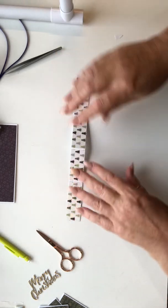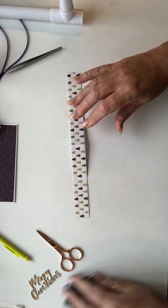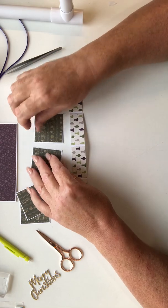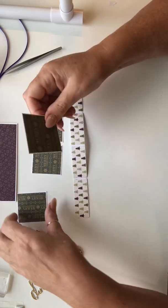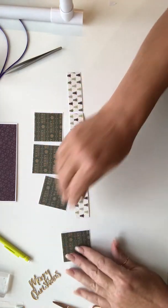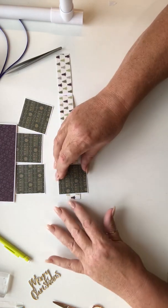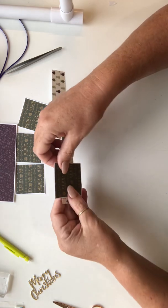Right, okay, so we're going to put our piece like this, and the easiest way to do it is to fix these first. So I'm just going to make sure that they're all the right way up. You don't have to add this white edge to them if you don't want to. It's just that for me it stiffened the paper a bit and made it stand up better. Right, so let's start with these ones here. We're going to centre it up as best we can, and make sure it's as straight as we can get it.